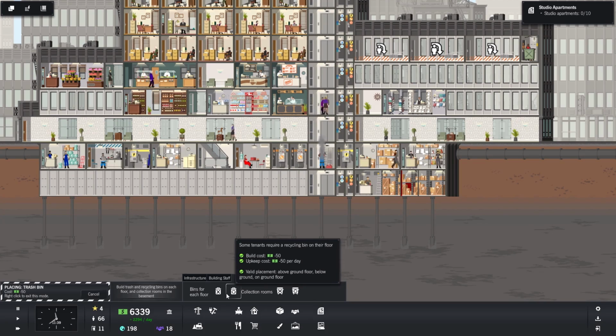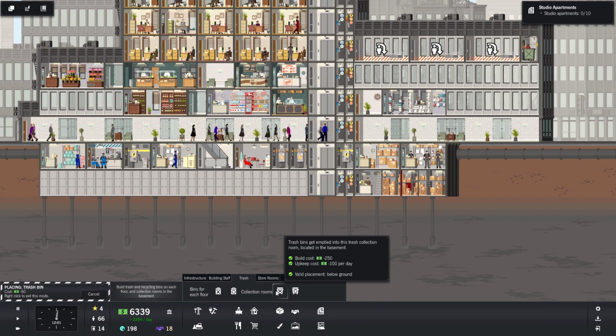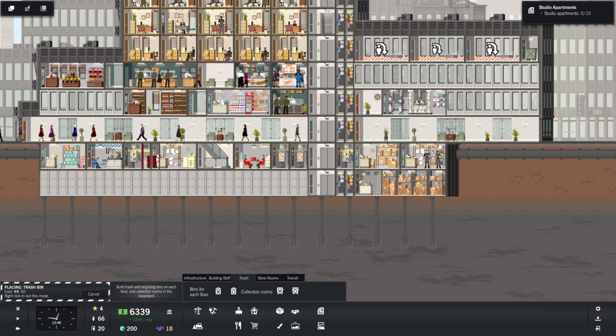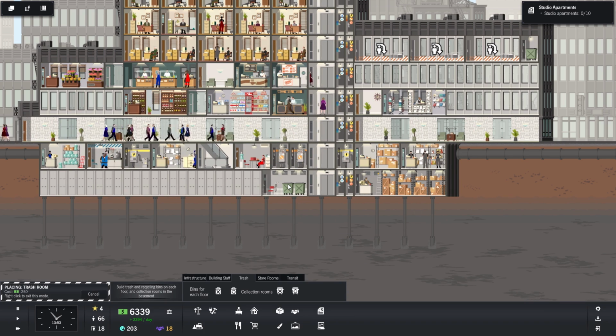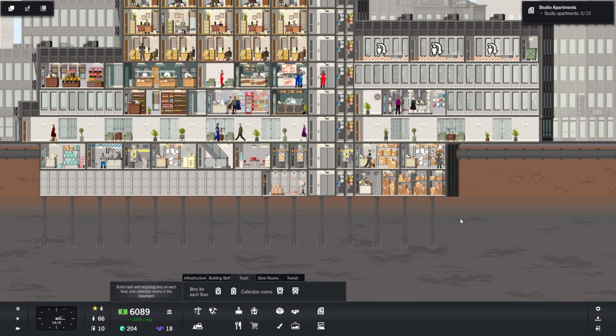But whenever you build any of these, you have to build a collection point. This is the place that all of the trash bins on the floors get brought to, and then once a day, a lorry comes along, and everything in these trash bins gets emptied, and you're going to need one of these for trash, one for recycling.